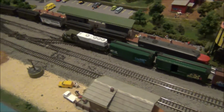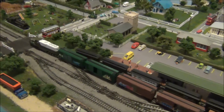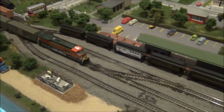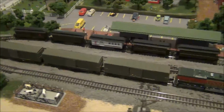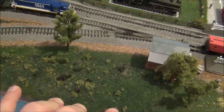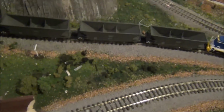If you recall, last video I was basically finished up with wiring, things like that, and you got to see one of the trains go around, make an entire circuit around the layout. And as you can see here, pretty sure I touched on this in the previous video, but I have the scenery back down here from where it was all scraped away and where I laid track. So as you can see, that's down.